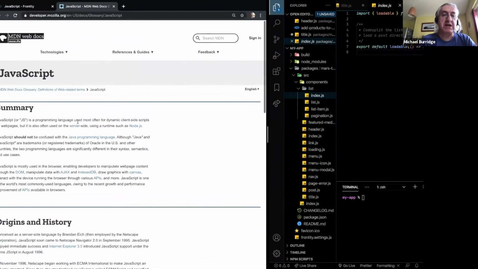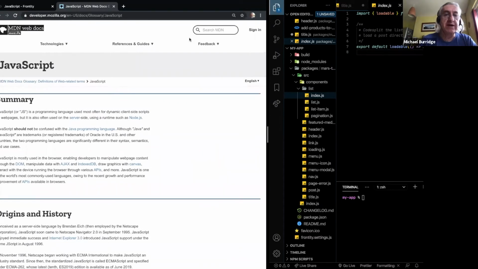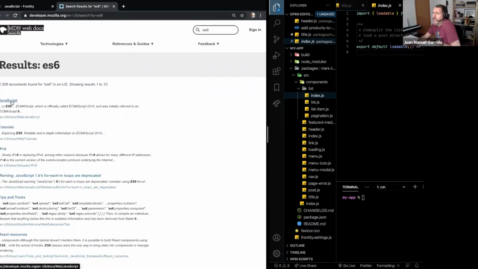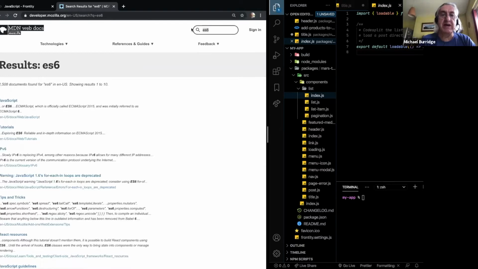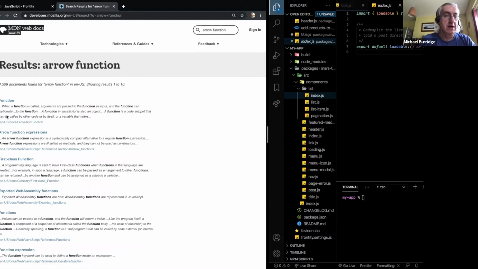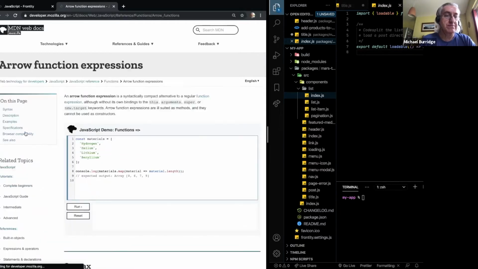Yeah, this is the place to go, and if we just search for ES6 here. Yeah, or you can search for a specific feature. You can search for promises. So for arrow functions, let's say we've just been talking about arrow functions, if we just search for arrow function here, there you go.